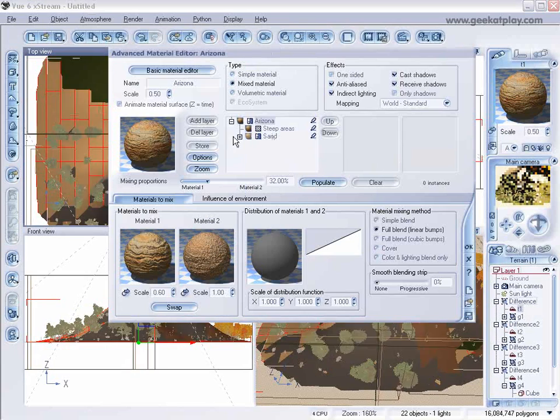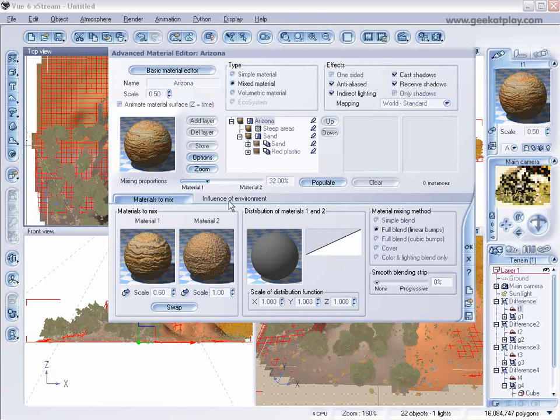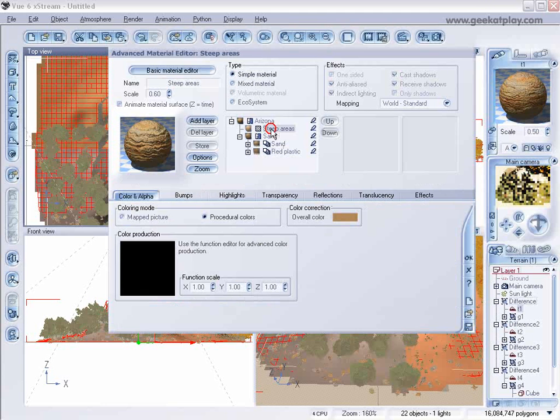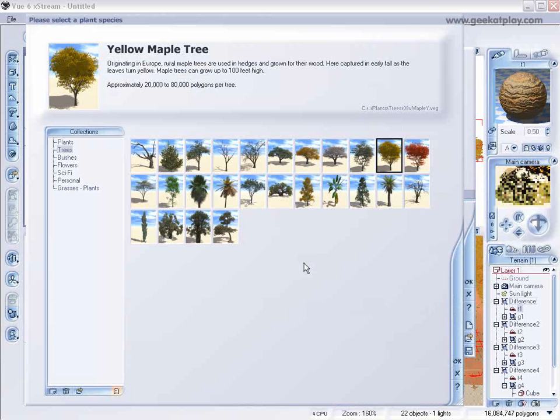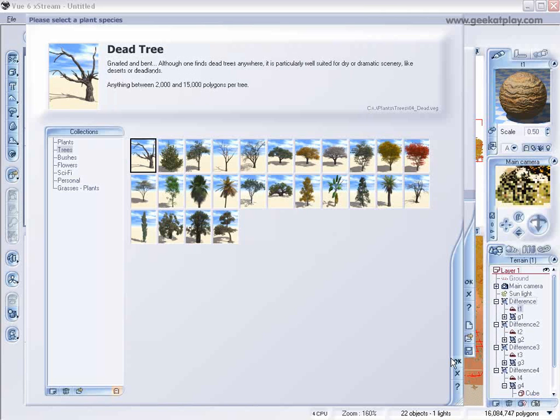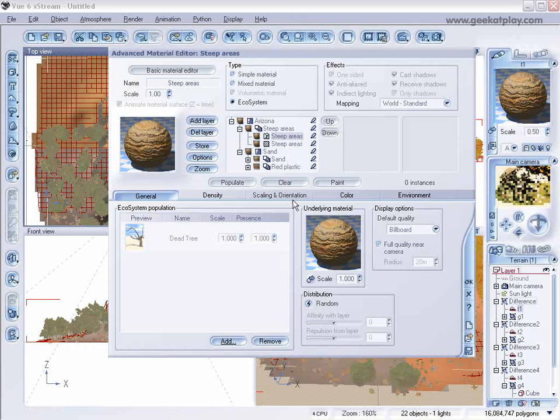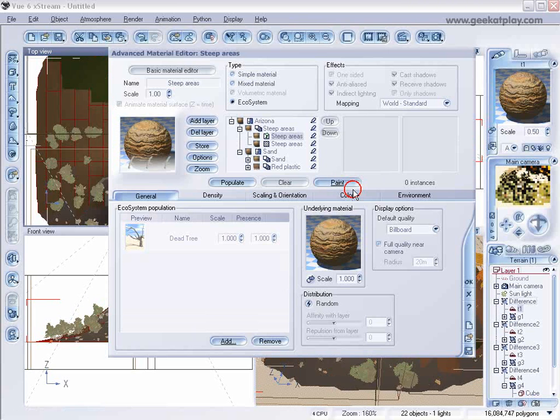And we'll go to add our ecosystem to this. And we'll bring in a plant. And let's use maybe some dead tree right here. So we're going into the painter.